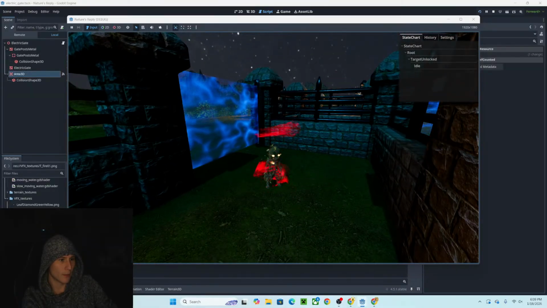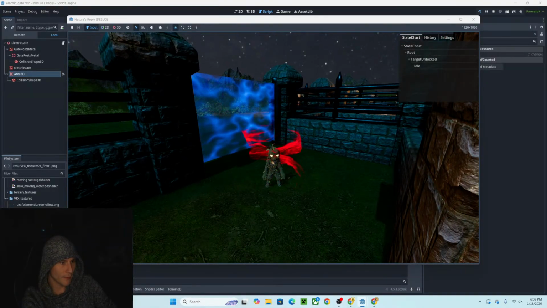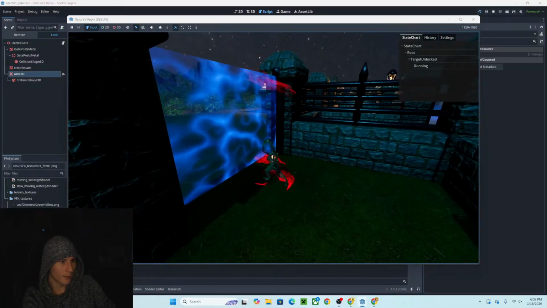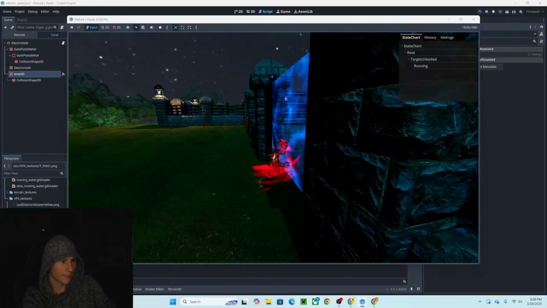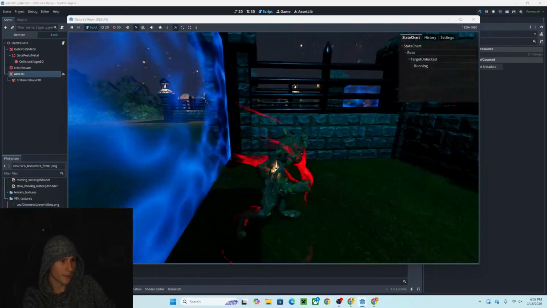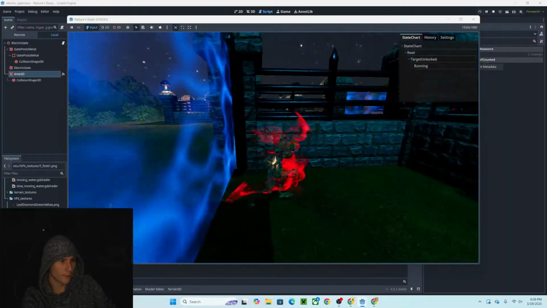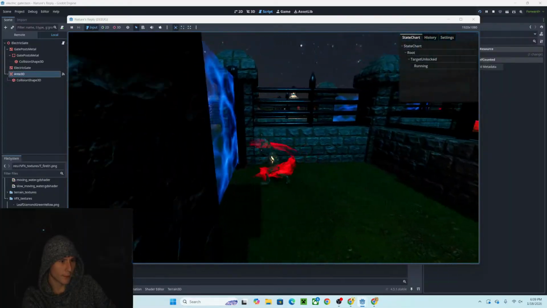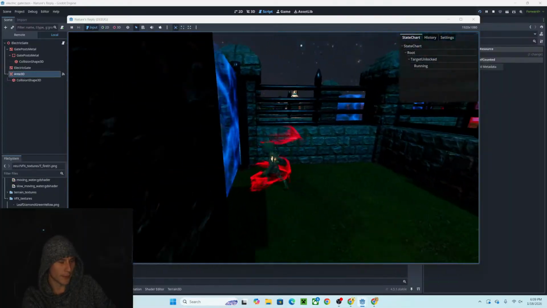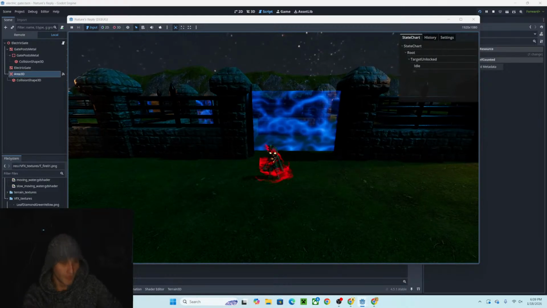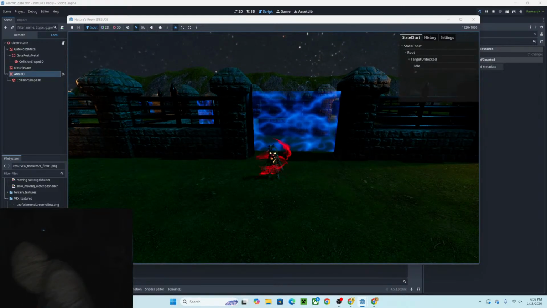Alright, it's instantiated once. Now, if I walk back through the gate, is it gonna make multiple? Or is it just one? I think it's just one. Yes!